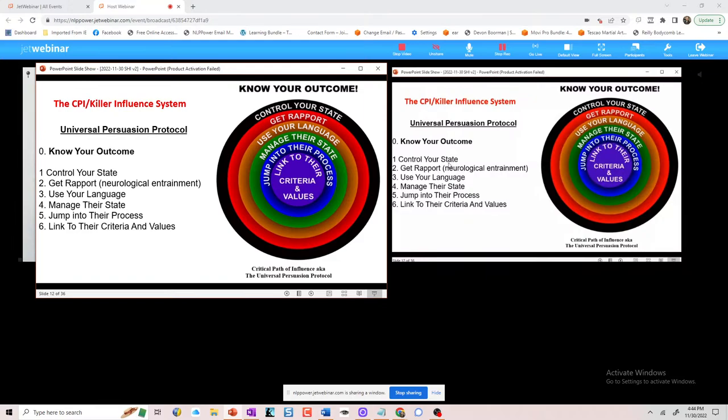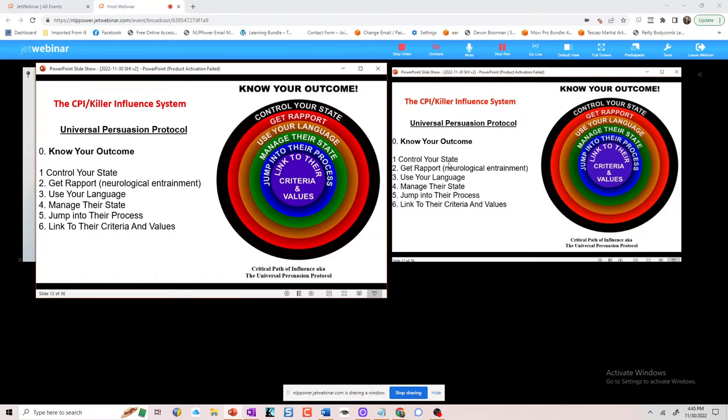Now, the criterion values in our system, we call the emotional bonding or the emotional motivation checklist. In a moment, not yet, but in just a moment, I am going to give you a profound experience of the emotional motivation checklist. And if you understand this, you can motivate yourself to do anything you want. And if you use it with your potential spouses, partners, clients, customers, students, they will become highly, highly motivated and desirous of doing the things you want them to do. It's extraordinarily powerful, and it's really, really simple to do as long as you don't overthink it and you can stay on track. But this is the big picture stuff that I wanted to share with you.